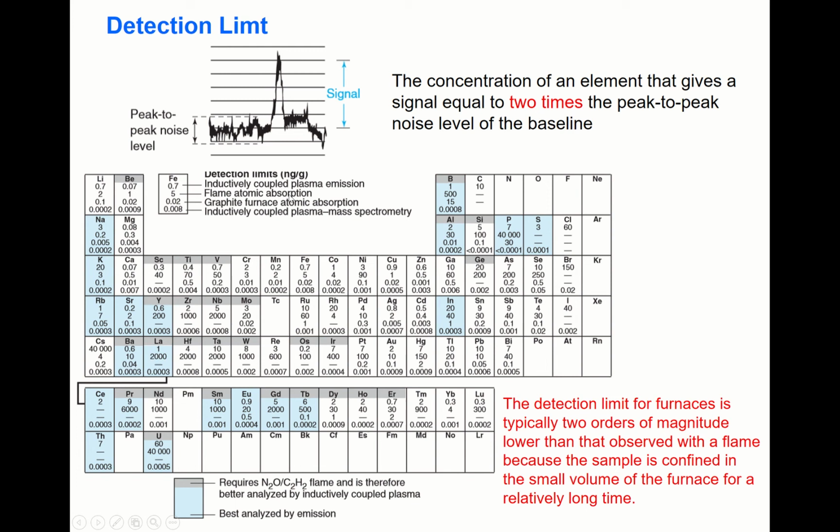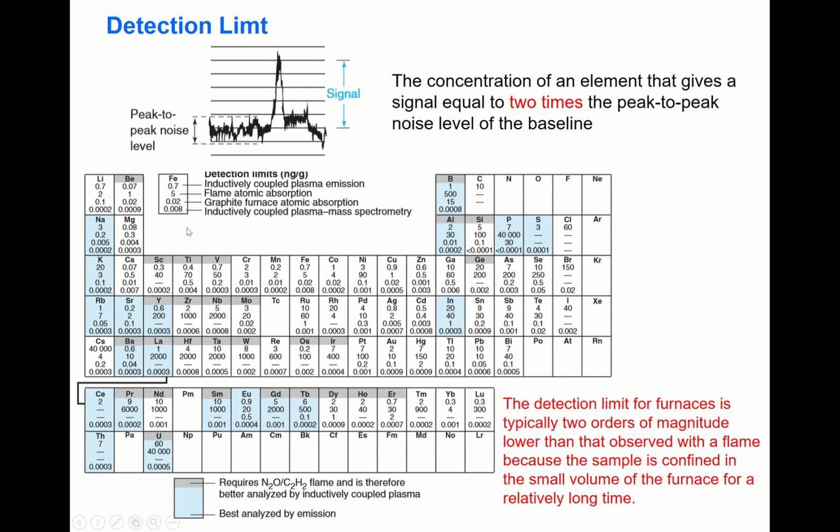You see, absorption spectroscopy is always less sensitive than emission spectroscopy. So for flame atomic absorption, the detection limit is rather high compared to the other methods. The third one is the graphite furnace atomic absorption. It's better than the inductively coupled plasma emission. You'll see why. In the graphite furnace, the atomic species would stay there longer than in the ICP.